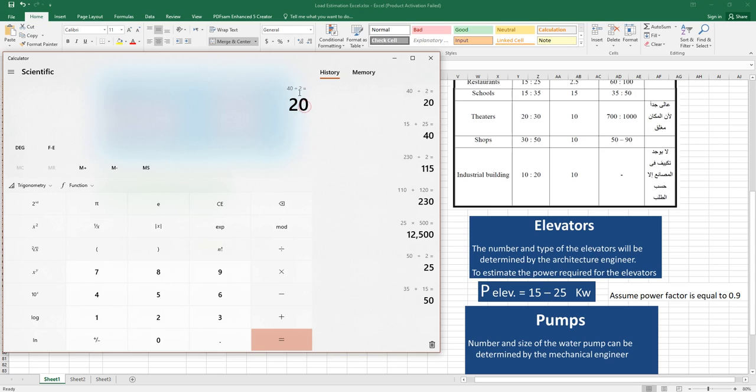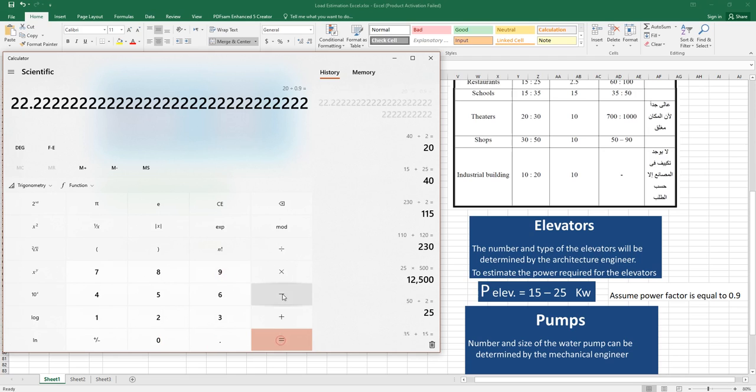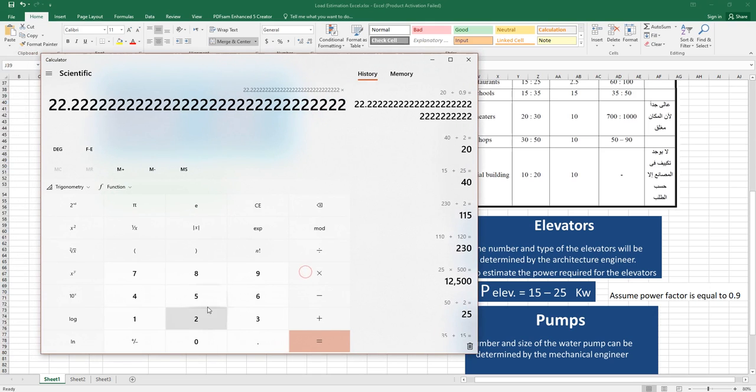Okay, now we will convert this 20 kilowatt for each elevator into S, or volt ampere, or apparent power. So we will divide by the power factor, divided by 0.9. So as you can see, 22.222 kilovolt ampere for each elevator. Now let's assume that we have 2 elevators in this building, multiplied by 2.